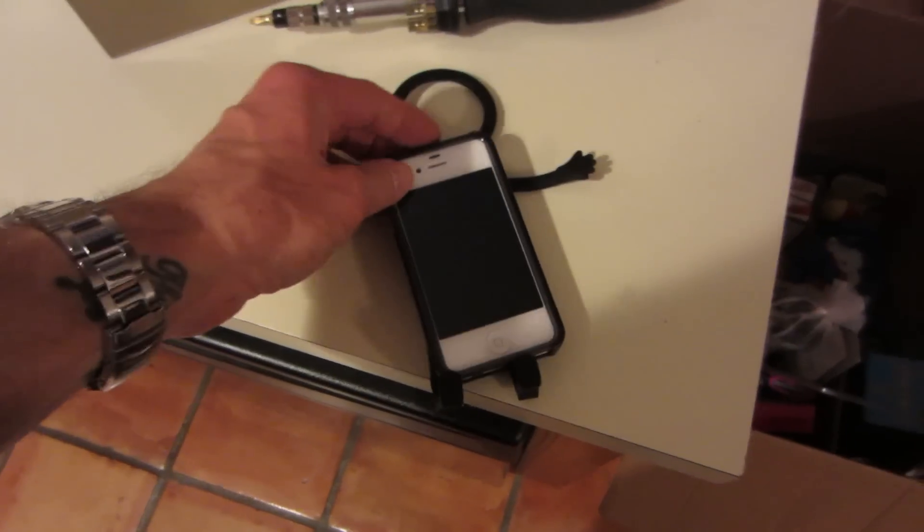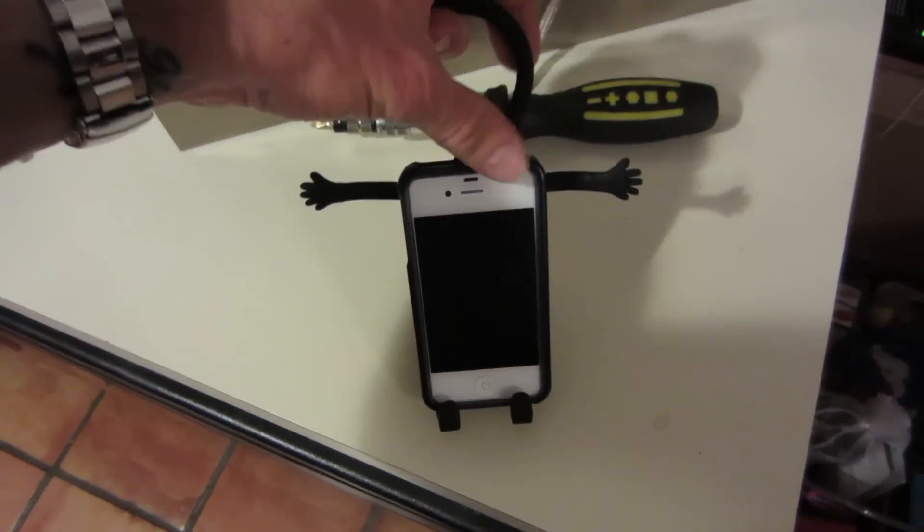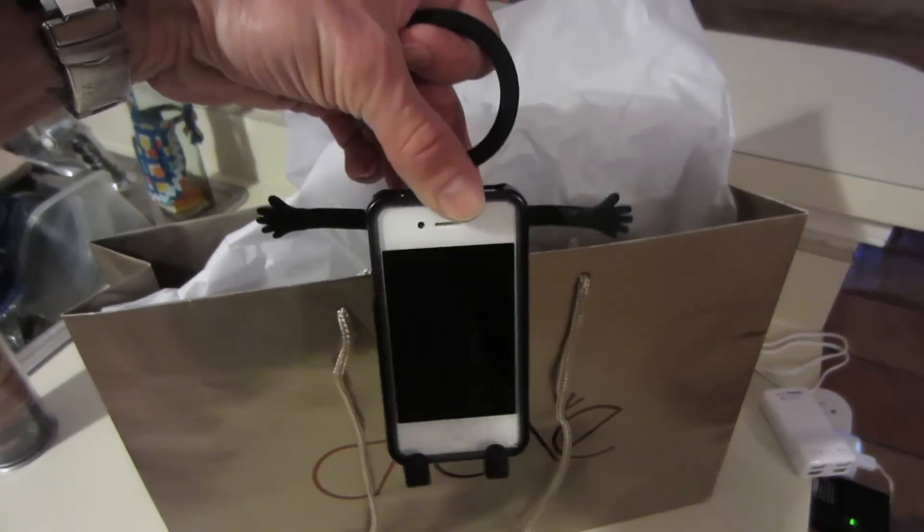Got this thing too, where it holds our phone — so it like holds it, and you're supposed to wrap the hands around it too. You can hang it from like your rear view mirror or something. I kind of like it. I don't know if you guys were able to see this in yesterday's video — those sunglasses that my sister got me are made out of wood, like they're wooden sunglasses. Can't wait till they come in.